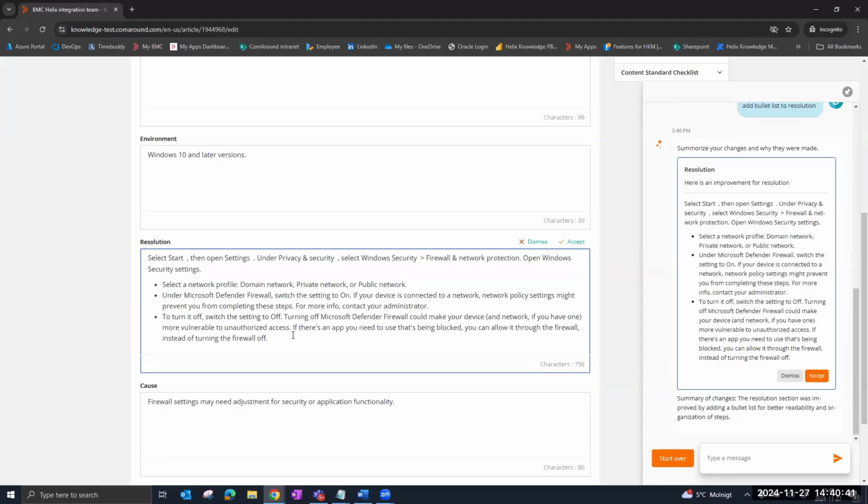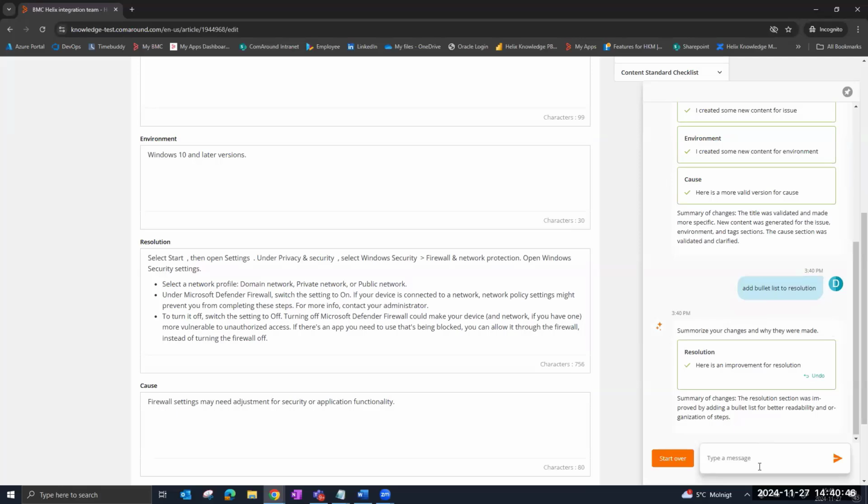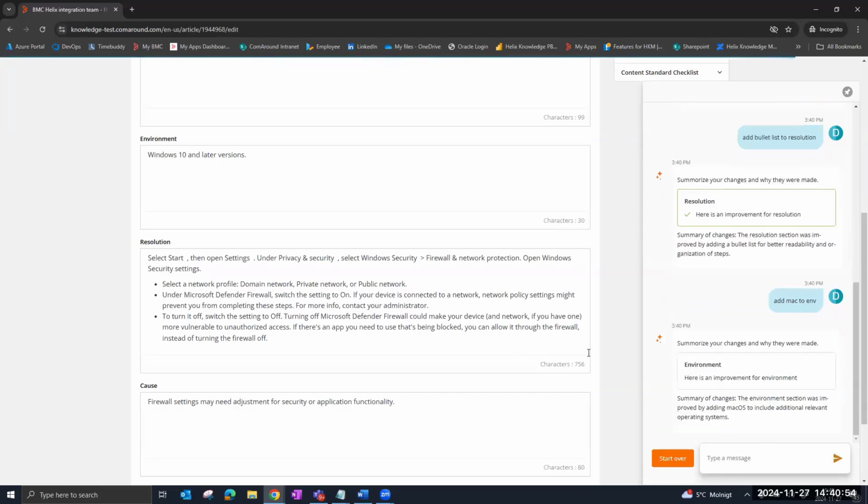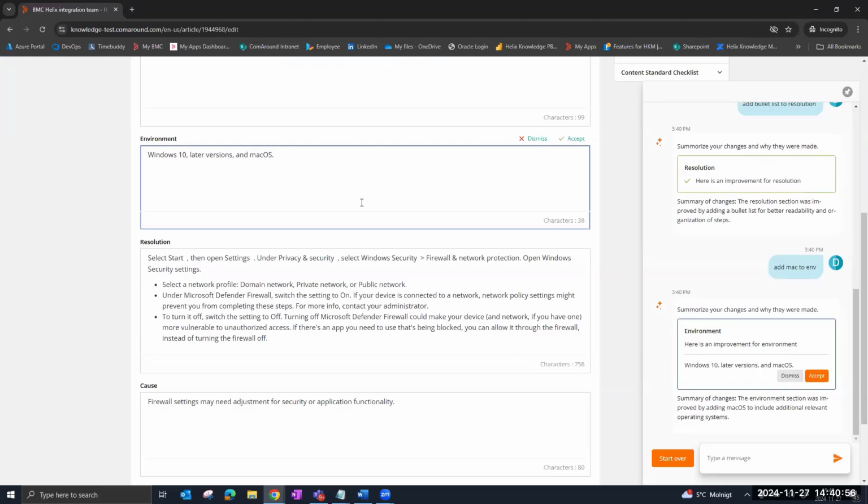And it looks much better. Okay, accept that. I also want to add Mac to env. And it gives Mac OS. So even though I only wrote Mac, it understands that he's probably talking about an OS of some sort. So this is pretty cool.